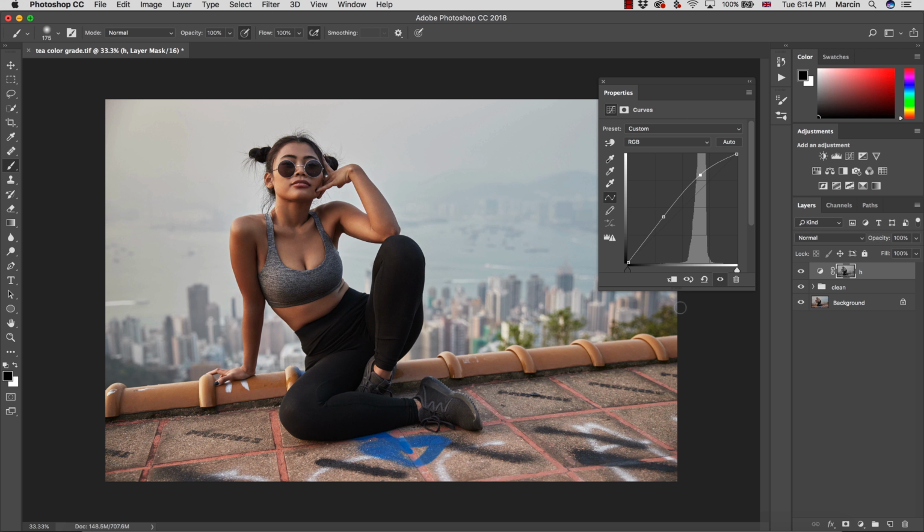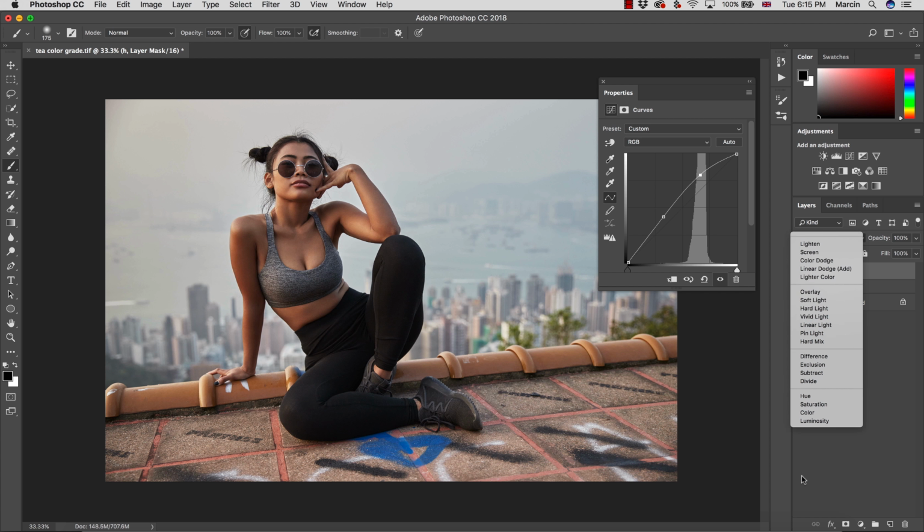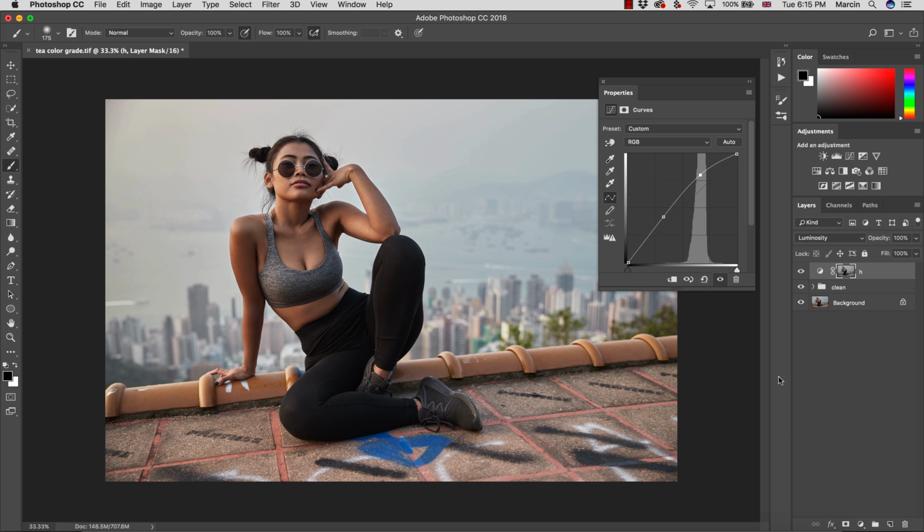And what you can see at this point is the image got a little bit more saturated. And the reason for that is the normal blending mode. You see, we want to work on it with the lights. So change the blending mode to luminosity, because if you increase the lights, no matter how, it will always increase the saturation value. It will always change the color. So if you want to exclude the color, you change the blending mode to luminosity.